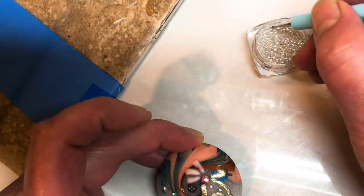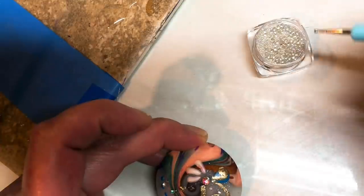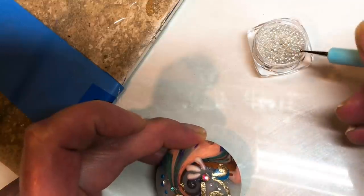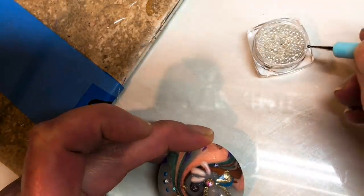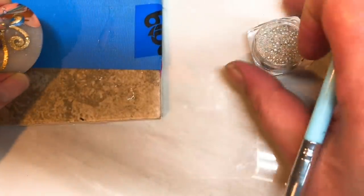I like to do things in threes. I don't know whether you notice that, but I do tend to do things like this in threes. I don't know why it looks good, it just does. Aesthetically pleasing. And it's awkward. And just one more little one there. Like so. Okay, and that's all I'm going to do.